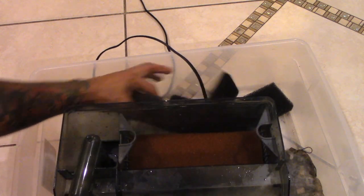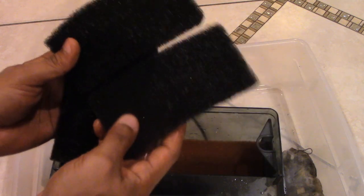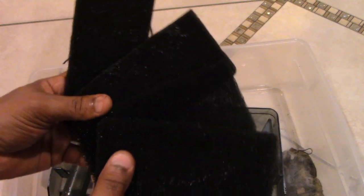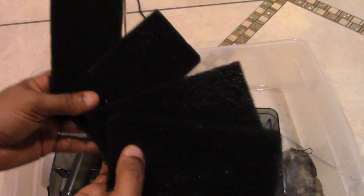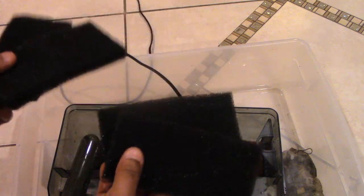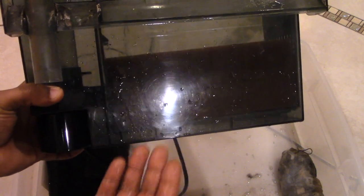The next layer of media didn't come with this filter — I bought these foam pads for another filter I used to have, the XP XL. I don't have that filter anymore, but I cut those pads in half and now I use them here. You may notice that these two pads have larger pores than the other two — this one is a lot more porous. The water comes in through here, gets pushed into the bottom, and filters from the bottom to the top, cascading out at the top.